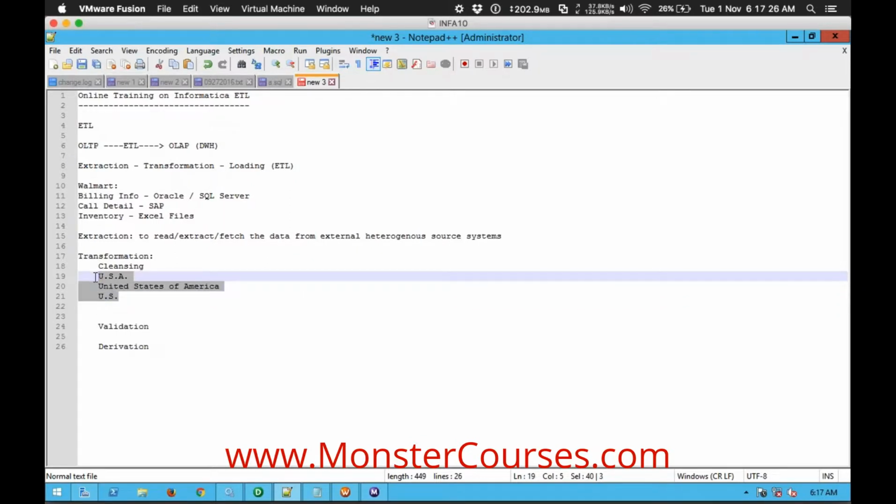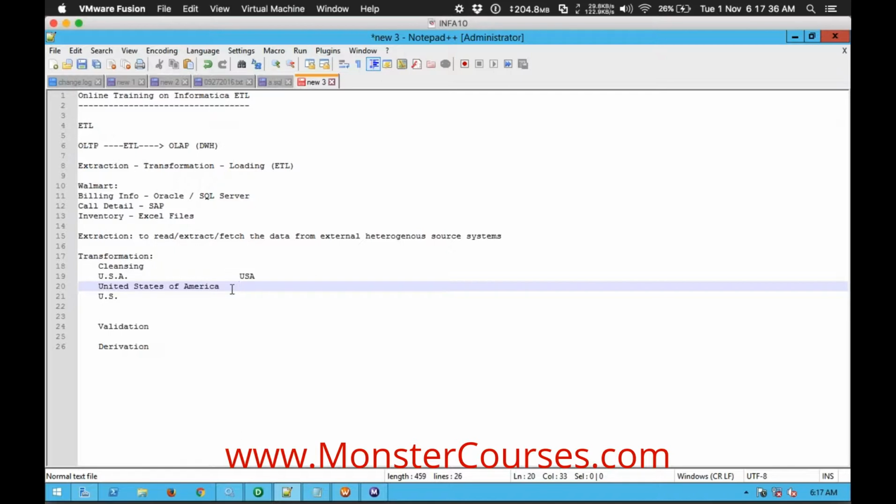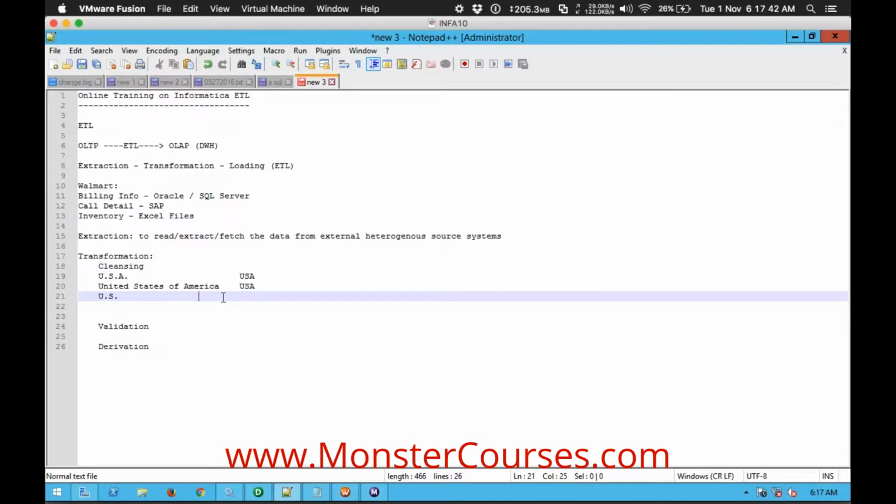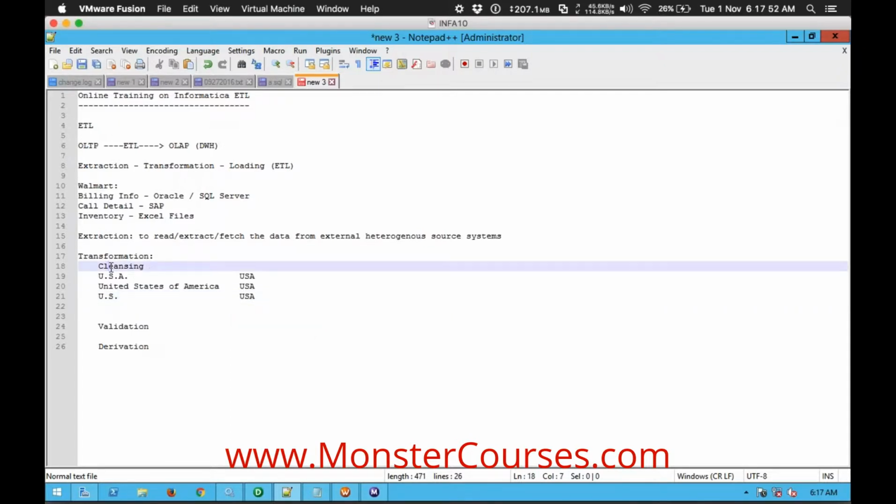Though all these entries represent the same country, the value is not standard. So as part of the data cleaning process, I can standardize this name with one unique name across the database. So this is considered a cleansing activity. Basically, this is data standardization, but it is considered a cleansing activity.